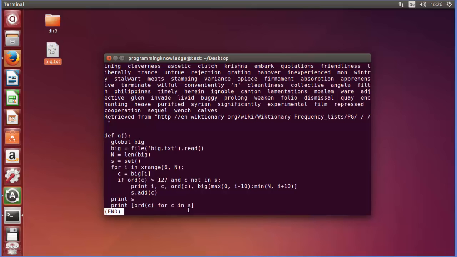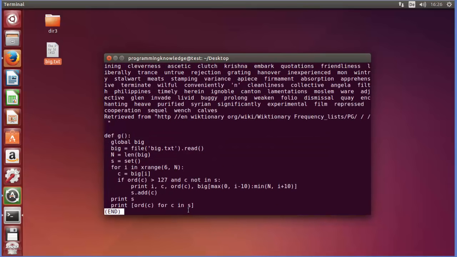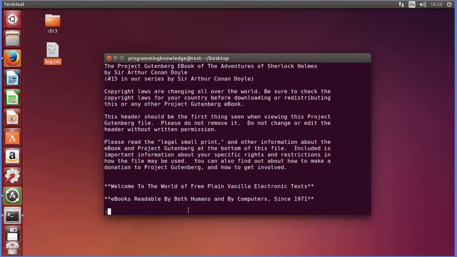So small g for going to the top, and capital G for going to the end. Now for example, I want to go to the top, and now I want to search something inside the text file from up to down. So I can use the slash, which tells less that we want to search from up to down for some word, and the word we are looking for is book inside this text file.